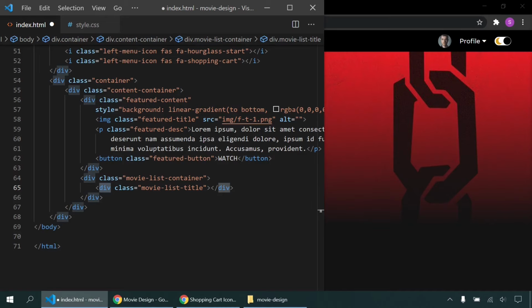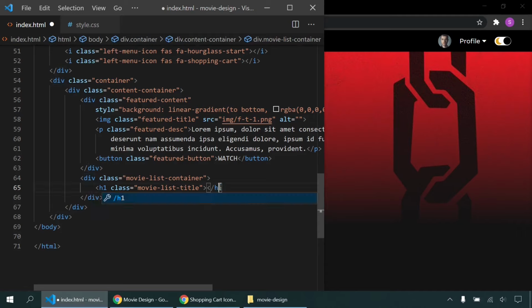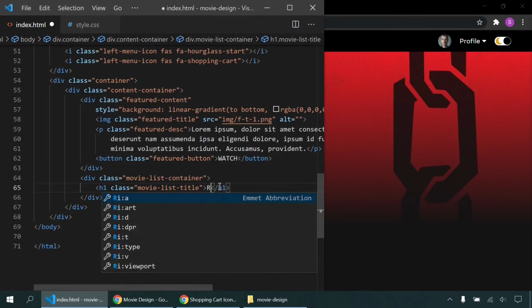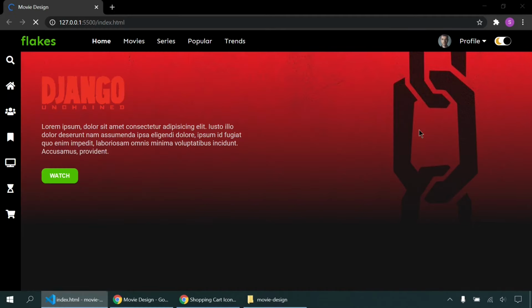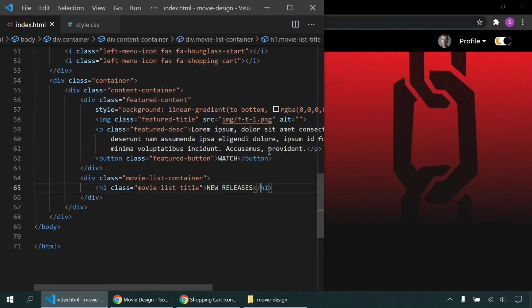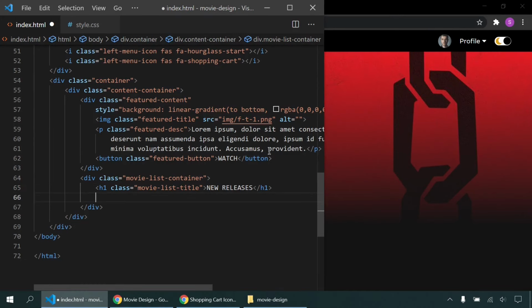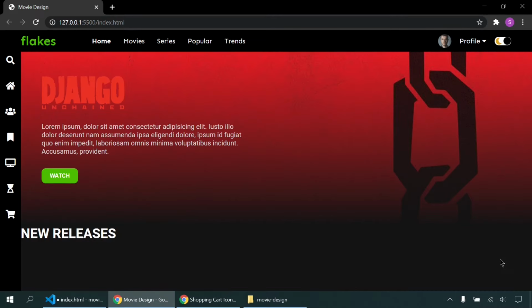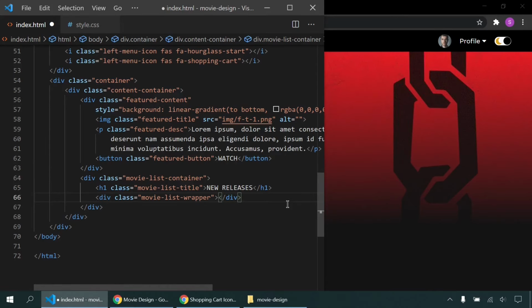It's gonna be header tag. And inside this, let's say new releases. Okay. And after this, it's gonna be our movie list wrapper. We are gonna need this wrapper because we will use some sliders when we click them. Inside this wrapper, we'll shift to right or left.